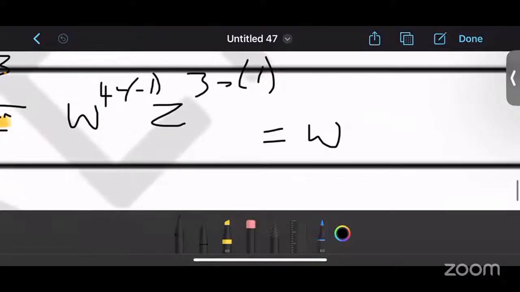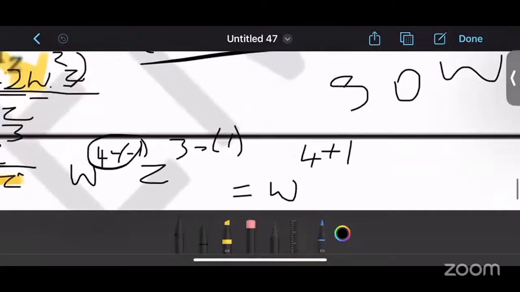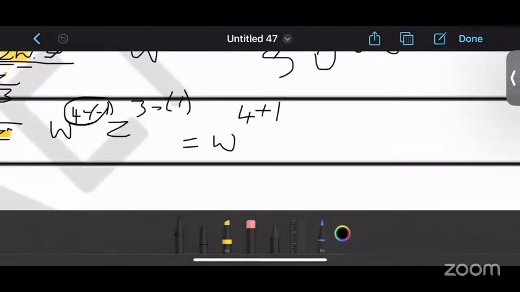W to the power of 4 plus 1. See, when I said it's going to change the sign, this is how it changes the sign. But initially, we are saying when we are dividing the same base, we subtract the exponents, right? So it's going to be minus -1 in brackets, okay? Because I didn't want to just say W to the power of 4 plus 1. I want to show you how I got to this positive one that you're seeing over here, right? But yeah, it's advisable to show it.